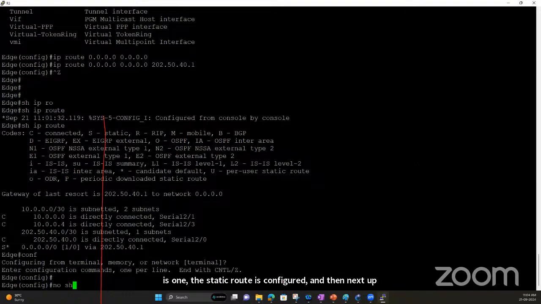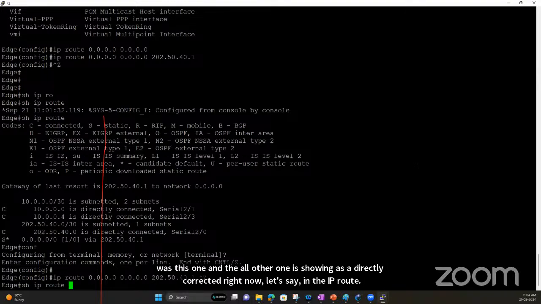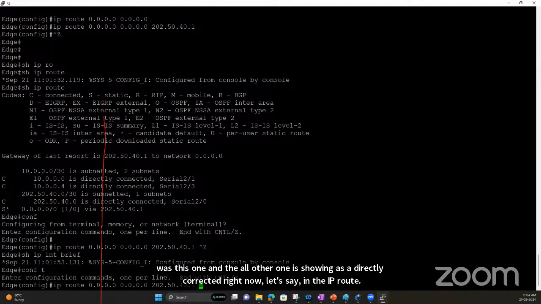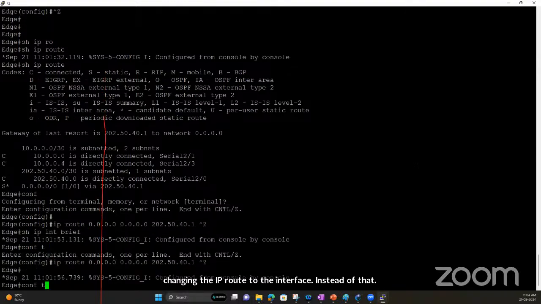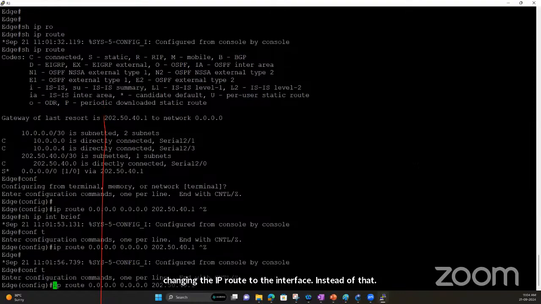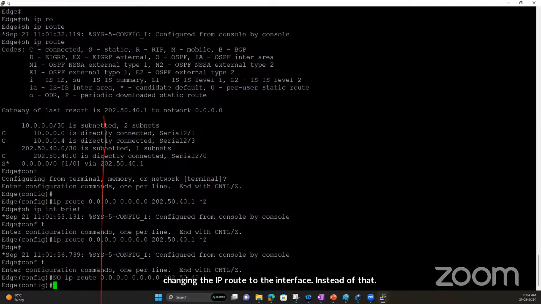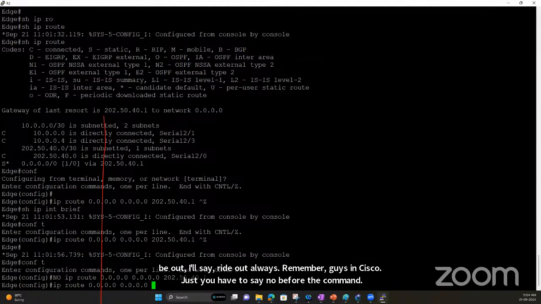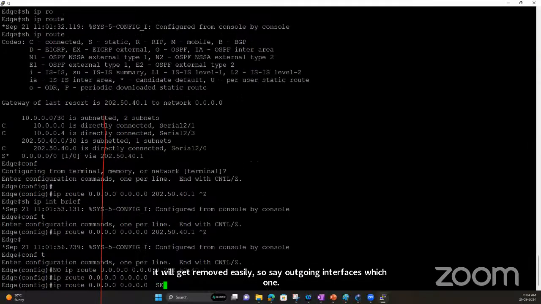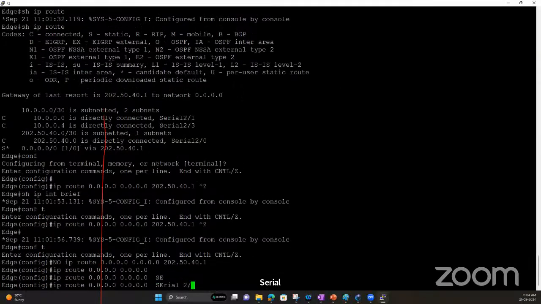I'm changing the IP route to the interface instead of that. Always remember, guys, in Cisco, you just have to say no before the command, and it will get removed easily. So I'll say the outgoing interface is which one? Serial 2x, right? Serial 2x.